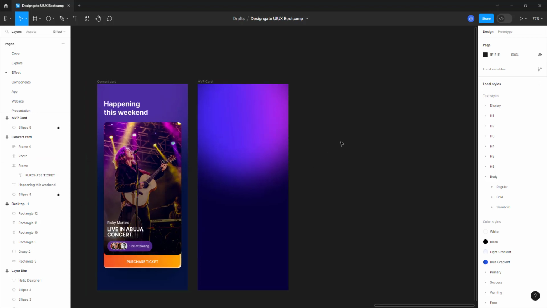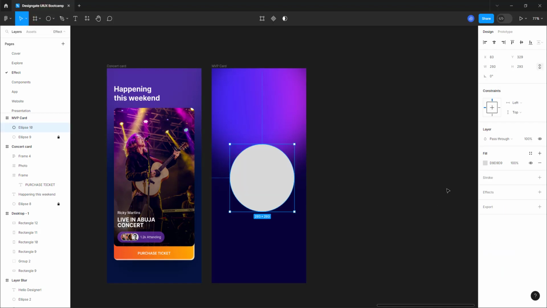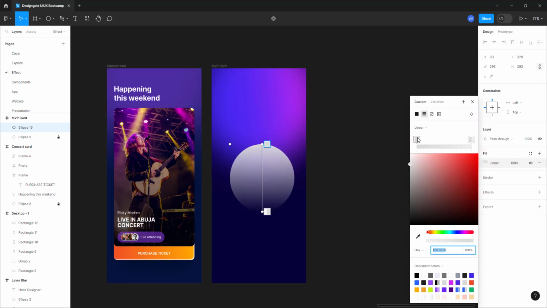The next thing I also want to do now is to get a circle, again the ellipse tool. Draw that ellipse and give it a two color fill gradient. For this, I want to go with this light blue right here.